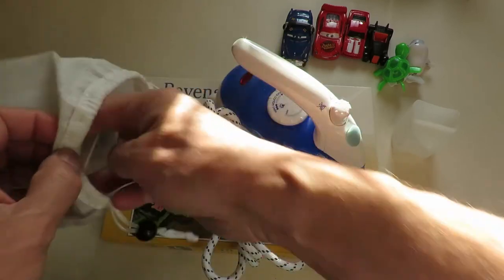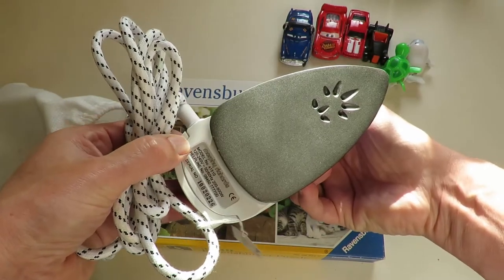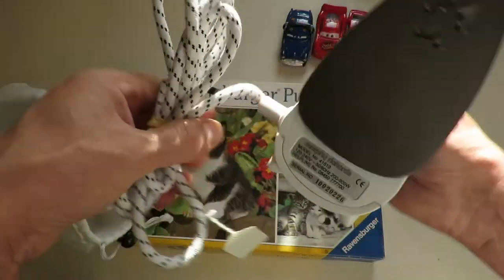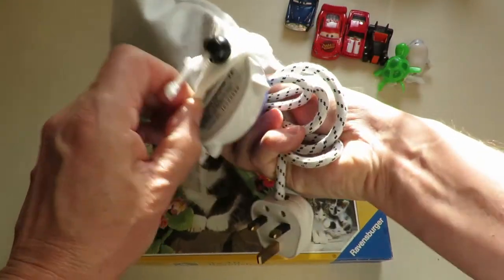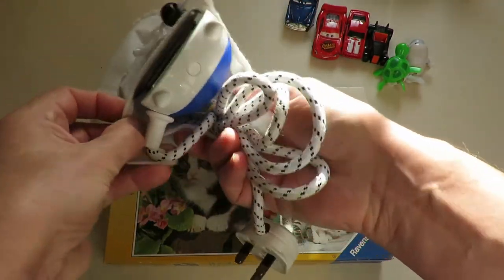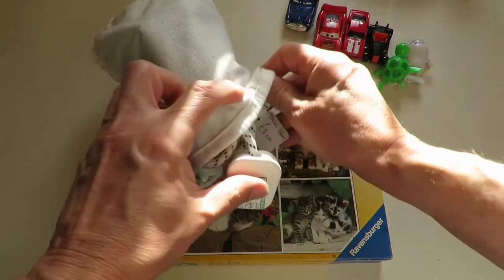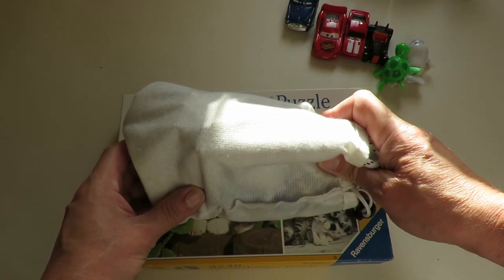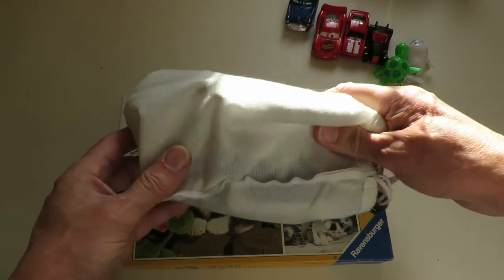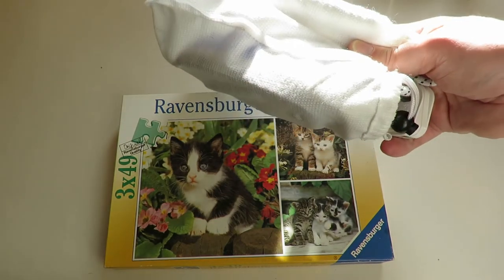Well, I thought it might just possibly be okay for doing model aeroplanes, for when you want to heat up the covering. I was going to call it shrink wrap, but that's not exactly what it is. On your model aeroplanes you sometimes apply heat shrink plastic. Heat sensitive plastic. Oh, I can't think what you call it. Solar film, we used to call it when I was a teenager doing model aeroplanes rather a long time ago. You applied it and then warmed it up. In fact, I think you warmed that up with a hairdryer or something. Anyway, I don't remember. But I just thought I'd buy it. £3. Can't be too bad.